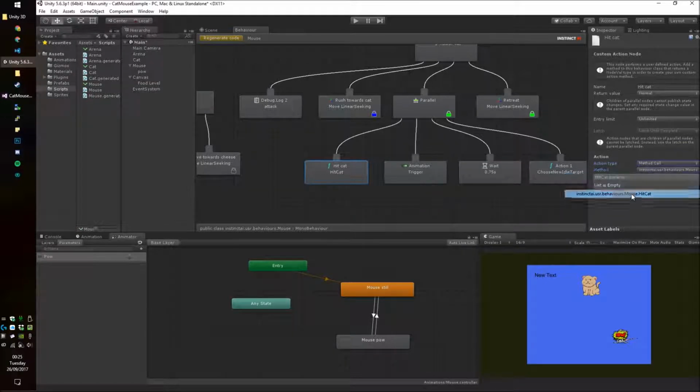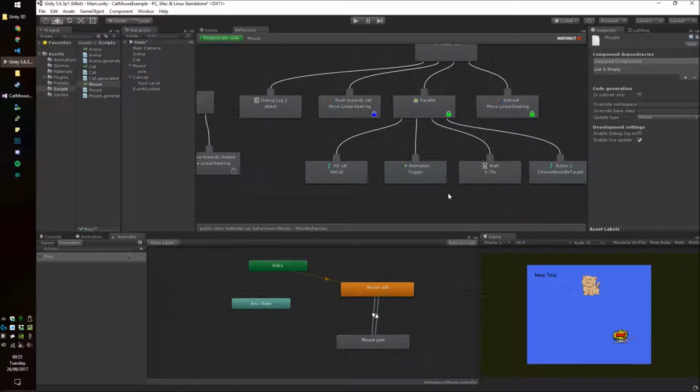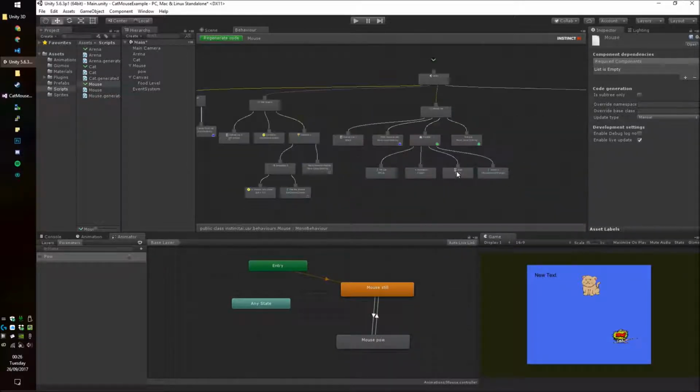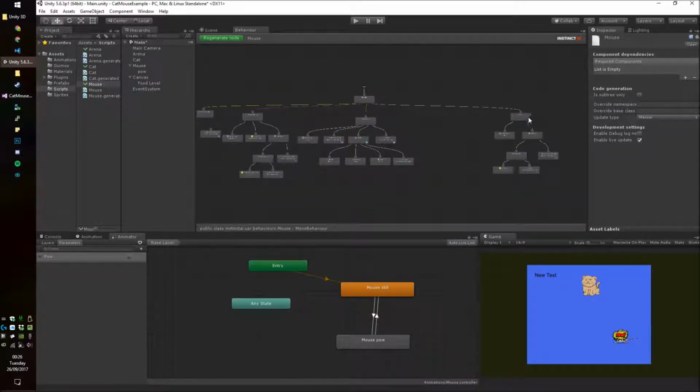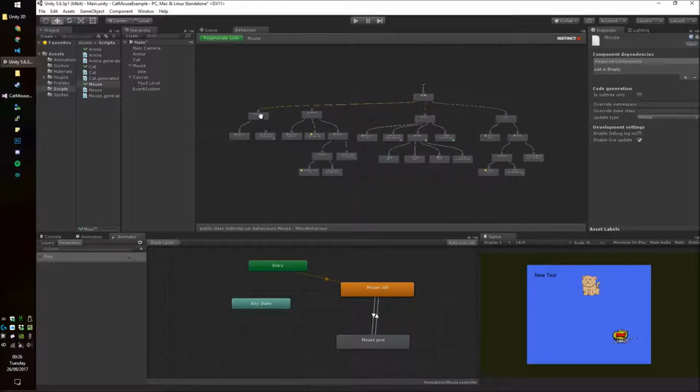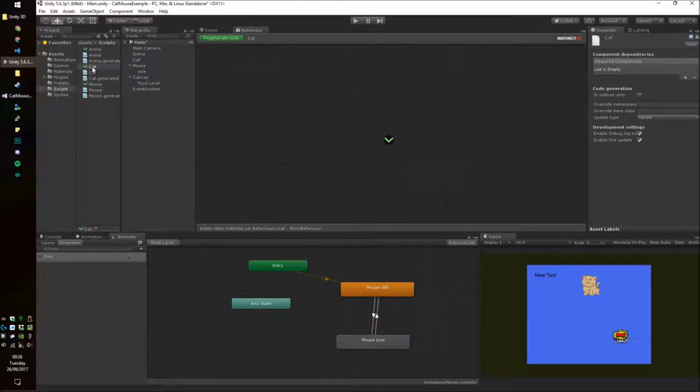And we'll work out what that actually means in a moment. So that's pretty much it for the mouse, but it doesn't mean very much because the cat is just standing there being boring. So let's have a look at the cat.